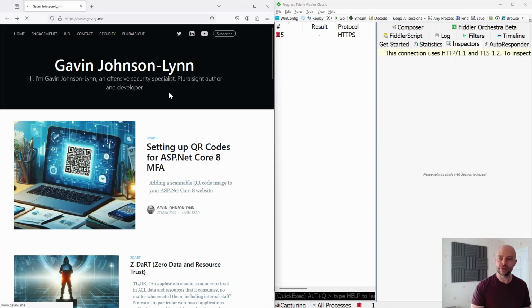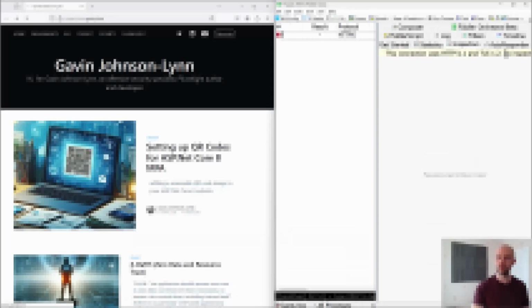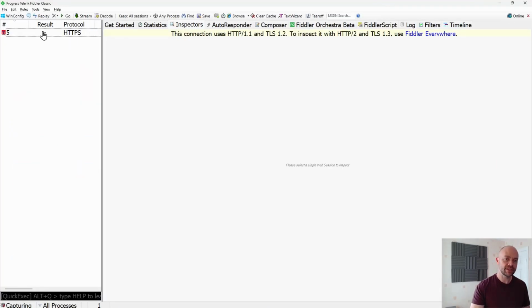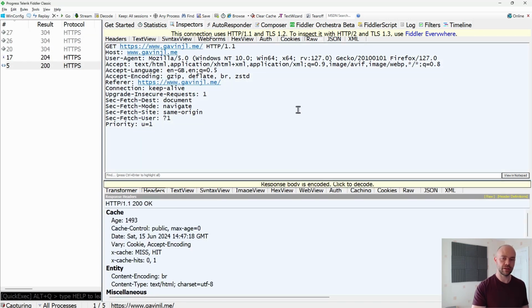So if I refresh that page again, you can see it's stopped the request there. I'm just going to turn that debug breakpoint off again. You can actually do that with a little button at the bottom here, or you can hit F11 again if you want. And maximize this, double click on that request, go into the raw tab. Again, you can see the request, but this time we have the ability to edit it. We're not going to do that just yet. What we're going to do is say run to completion, this green button here, and allow that to complete.